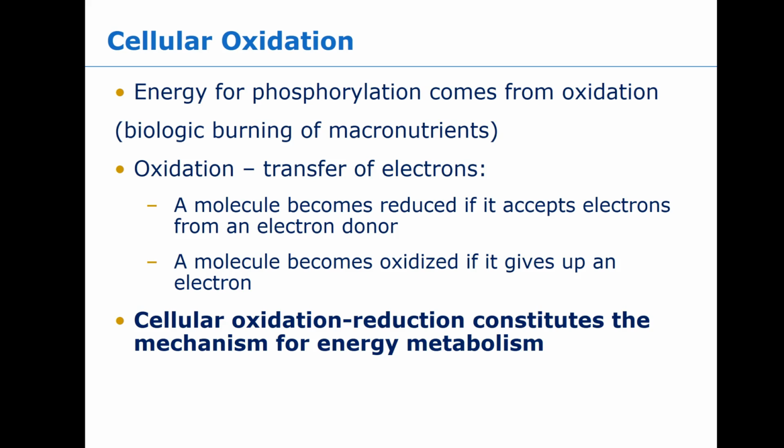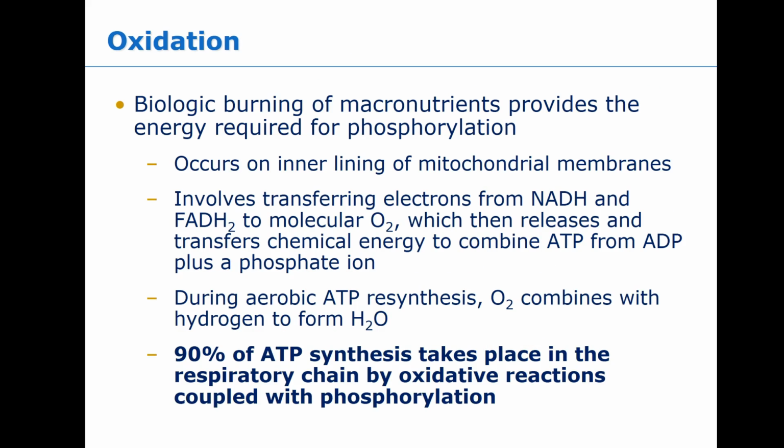This is something that you do need to remember, the process of oxidation, and you'll see a slide come up in a little bit that reminds you of the acronym OIL RIG. When we're talking about the transfer of electrons, this actually helps refuel and cause the phosphorylation process to occur. Again, if a molecule is reduced, it accepts or gains electrons. And if it loses or gives up an electron, it becomes oxidized. So this is called OIL RIG. Oxidation loses, reduced gains. And this constitutes the mechanism for energy metabolism.